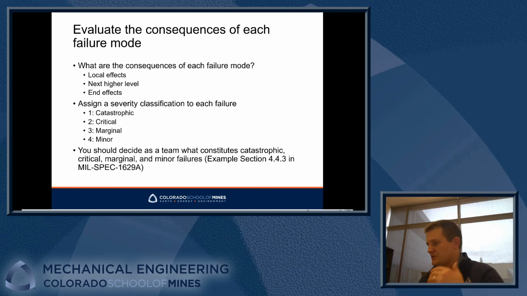If you want to make sure you and your teammate are working with the same definition there, just so that those numbers are somewhat consistent in your analysis, right? And there's a good example of doing that in section 4.43 in the MilSpec 1629A document that you can check out.